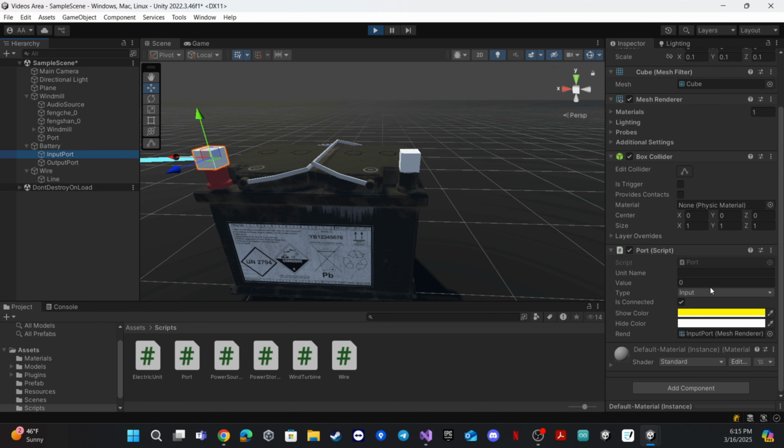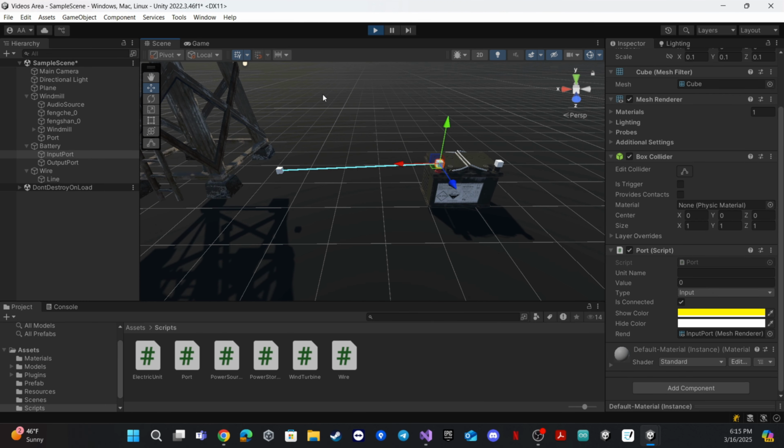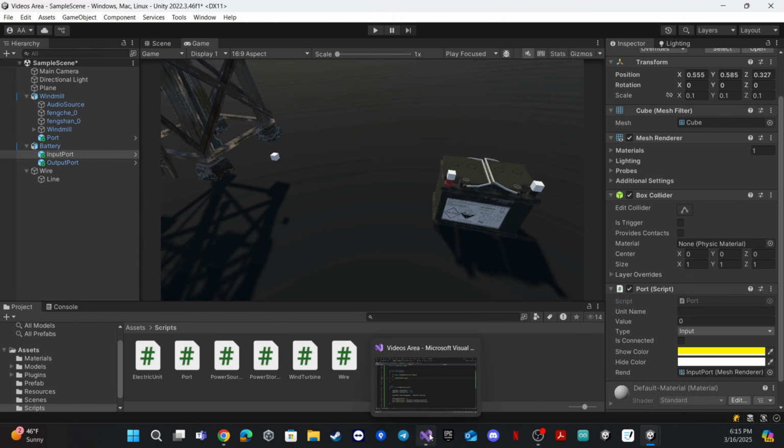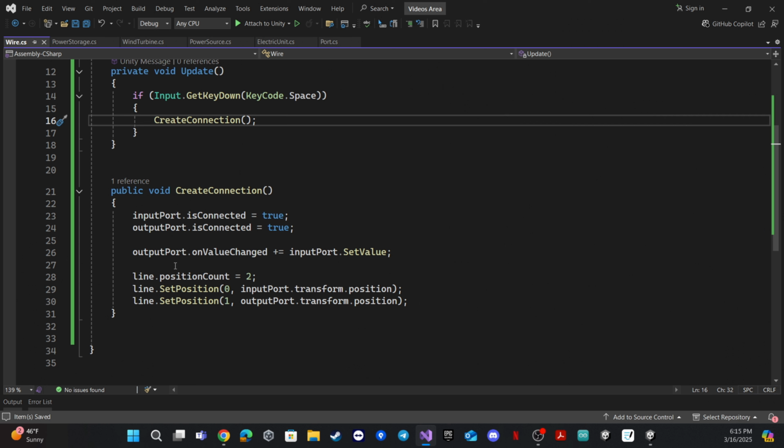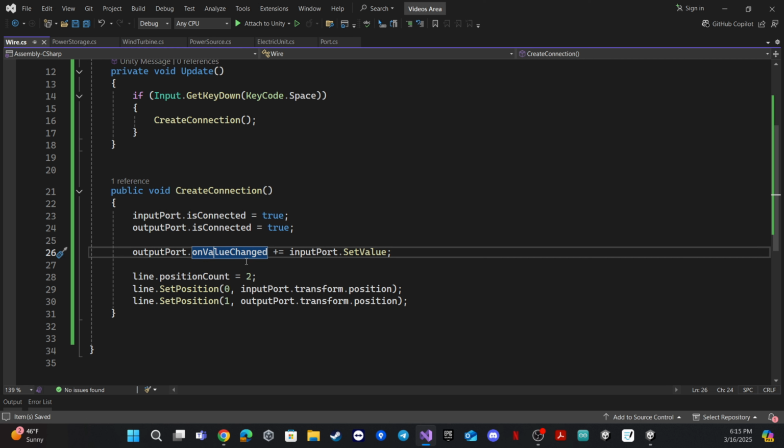So it doesn't, because after connecting them, we need to invoke this function manually for the first time, because this function is called when the value is changed. But at the moment we make the connection, the value is already 8, so it didn't change.